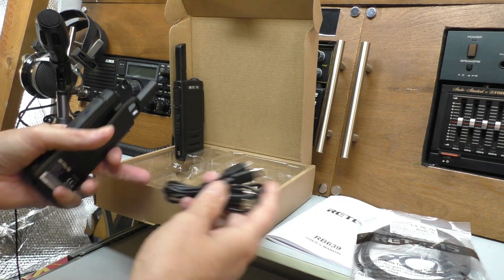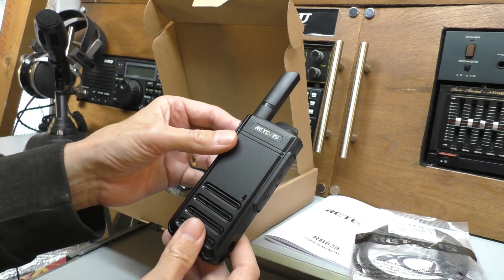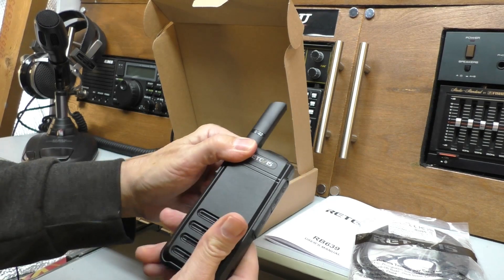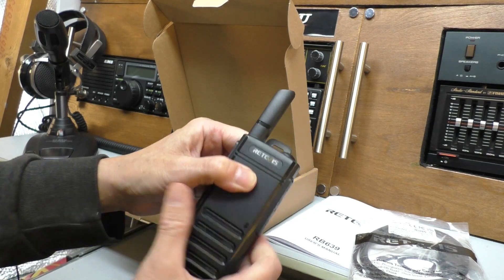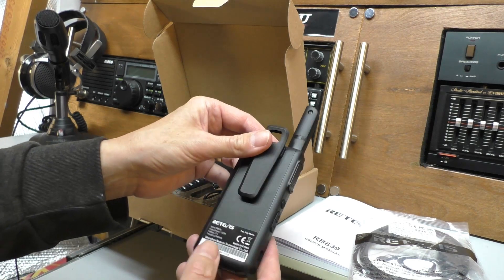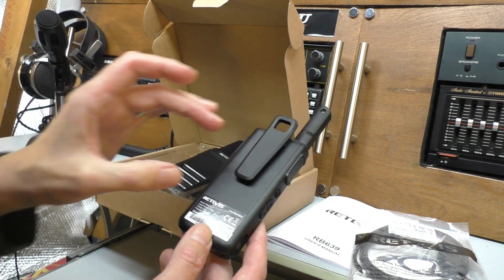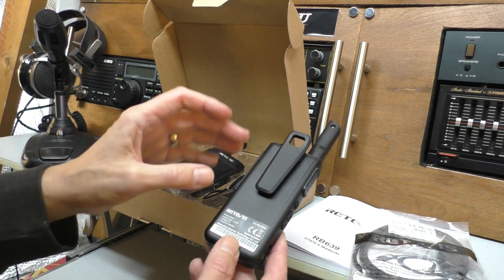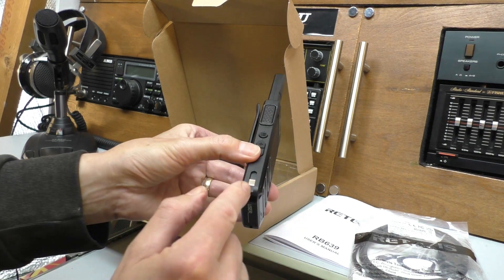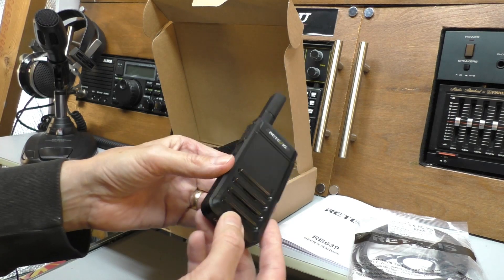You don't get a power adapter but of course everyone's got those for their mobile phones. Taking a quick look around the radio - it's a £14 radio but it actually feels really nice. There are no creaks or groans if you put a bit of pressure on it. The fixed antenna is absolutely fine. There's no replaceable battery - I do like the radios that have a little Nokia-style battery where you can carry replacements, but this one is built in, which is a bit of a shame. It does look like it has an available docking station though, which would be useful if you were buying this for a business.